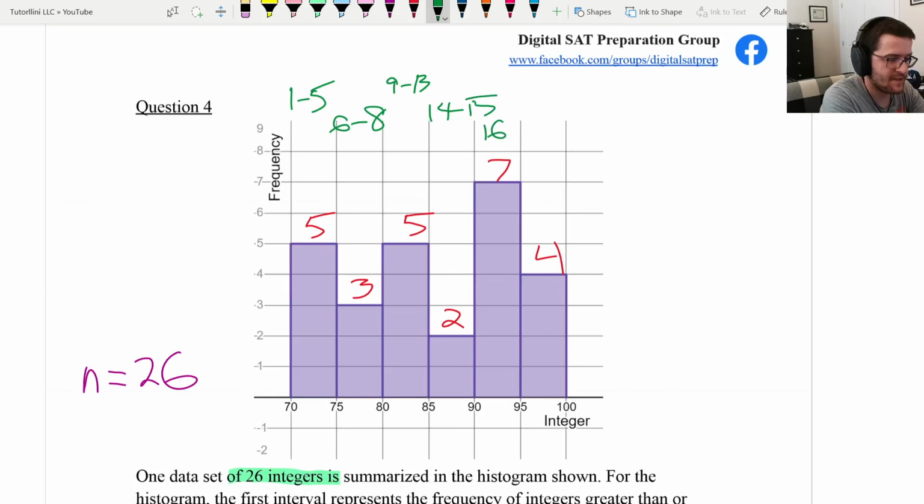Then we start on the 16th. And we go 16, 17, 18, 19, 20, 21, 22, 23. And then this one has 24, 25, 26, 27, up to 4. I think I did something wrong. 9 to 13, 9, 10, 11, 12, 13. That's 5. 14, 15. That's 2. 16, 17, 18, 19, 20, 21, 22, 23, 24, 25, 26, 27.